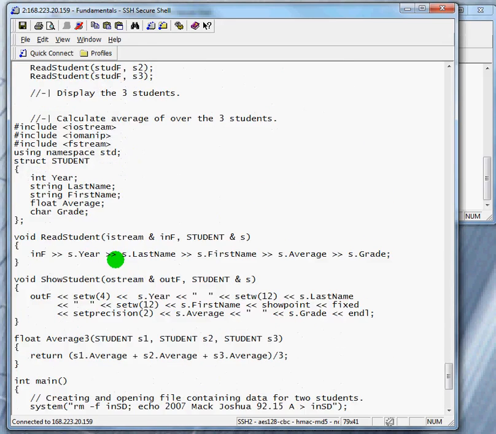If we go up here, we see that readStudent is a function that takes two arguments, a stream. As a rule, whenever you pass a stream, it must be passed by reference, so the ampersand must be there. The reason is, when you read, you actually change where you are in the input buffer so that you don't read the same thing over and over.